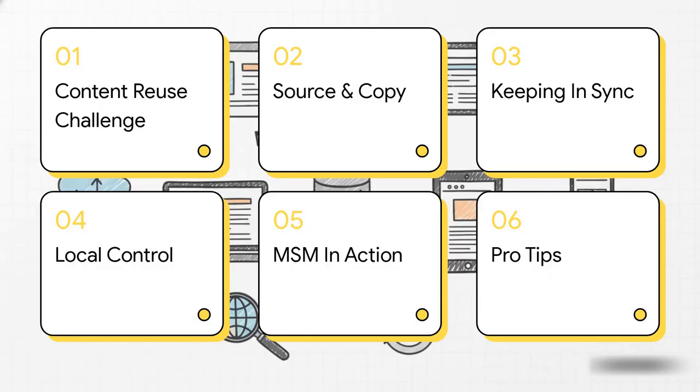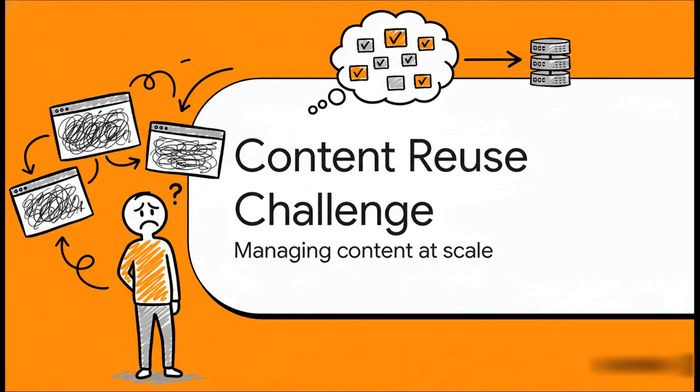All right, so here's what we've got on top. We'll kick things off by digging into the content reuse challenge itself. Then we'll break down MSM's core building blocks, see how it keeps everything in sync, and, this is the cool part, explore how you can still have local control. We'll wrap it all up with a real-world workflow and some pro tips to make sure you get it right. Okay, let's dive right in.